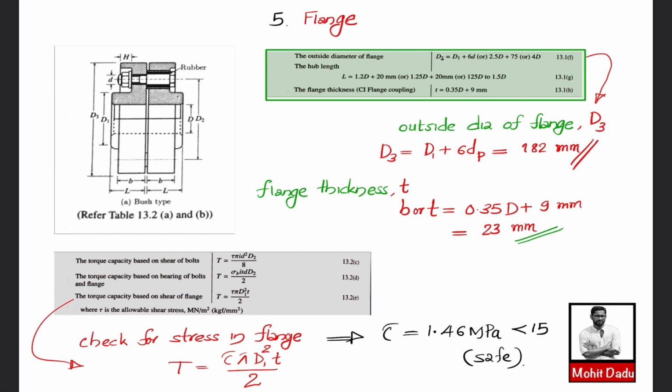So we have designed the different parts or components of this flexible bush and pin type coupling. That is, shaft we have designed, hub portion we have evaluated dimensions, keys design and their check for stress is completed, and also the important pin and bush design is made, and finally the flange element dimensions are also evaluated. So this is the complete design procedure for a flexible coupling, and here we have discussed the bush and pin type coupling, which is almost similar to the last one, that is the rigid couplings.